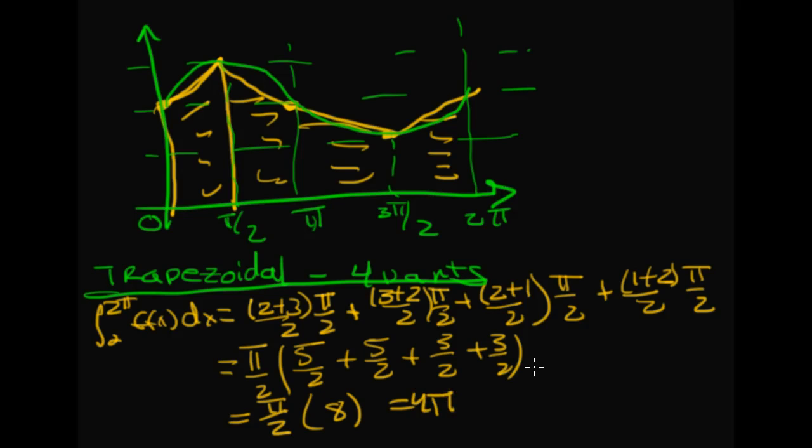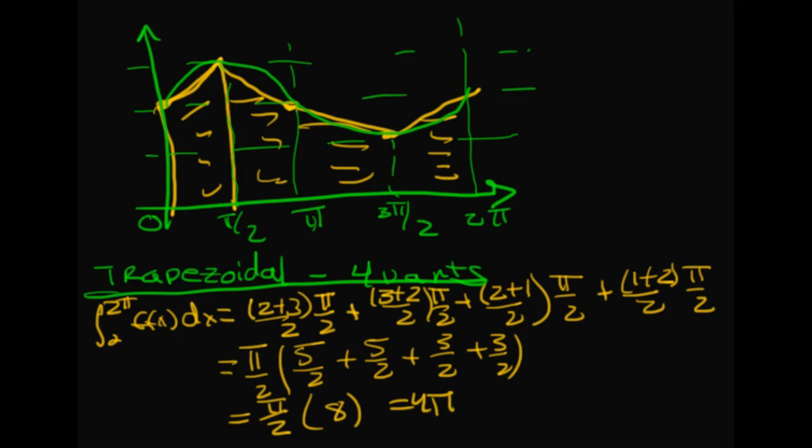All right, so with this particular function, regardless of which method we use, we keep getting this estimate of 4 pi. Now again, this doesn't work for every function. This function has some unique properties that make that happen. But if I were to guess what the area underneath this curve is, I'd probably think it might be 4 pi at this point. All right, so there is a way to do this using the fundamental theorem of calculus.